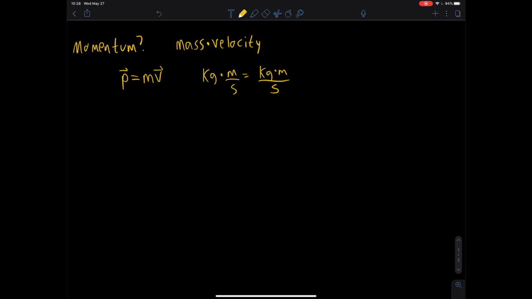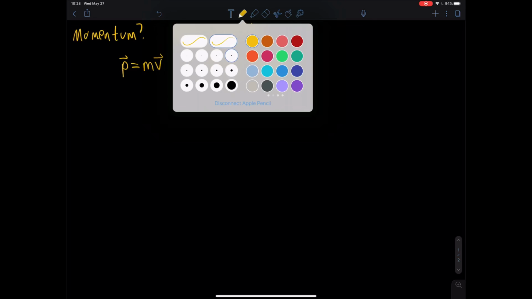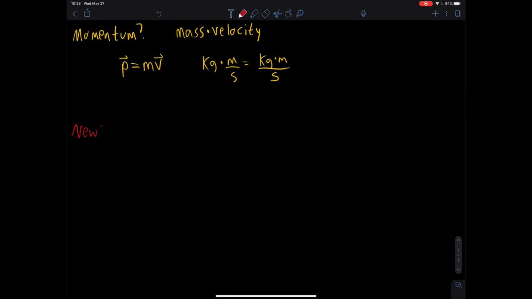Newton's second law is probably familiar to you, and it looks like this. F equals, we should say the net force, the total force, equals what? It's the rate of change of momentum with respect to time, right? So that's probably not the form that most people are used to hearing, but this is the calculus-based physics class, and so we can describe it this way. The force on an object is the rate of change of the momentum.